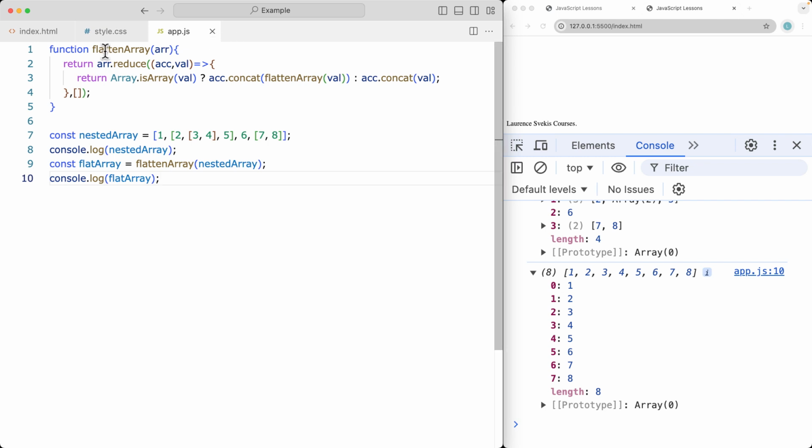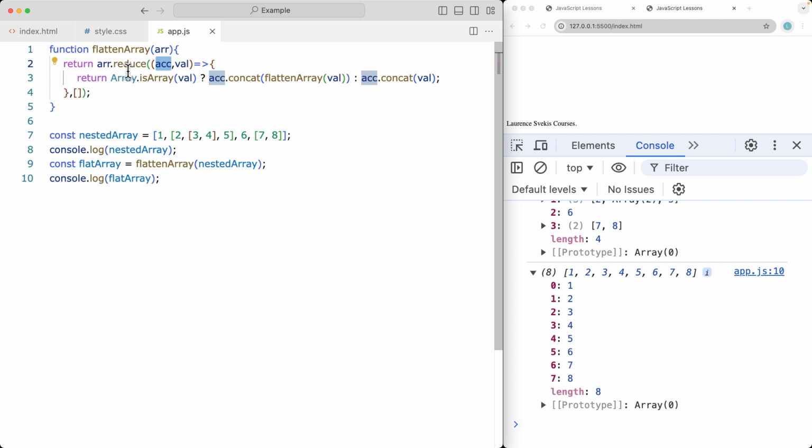So going over this, the flattenArray takes in a single value, which is arr, which is the array that you want to flatten. The array prototype reduce, that's what we're using over here. We're returning that. This is a method that iterates over each element and returns back that initial array, and the result is a single value. So acc is going to be the value that's going to be returned back.